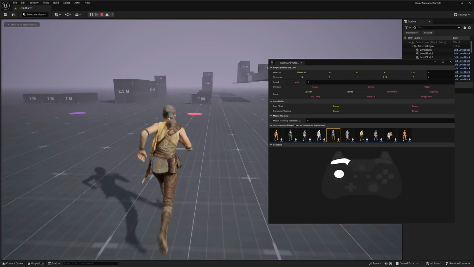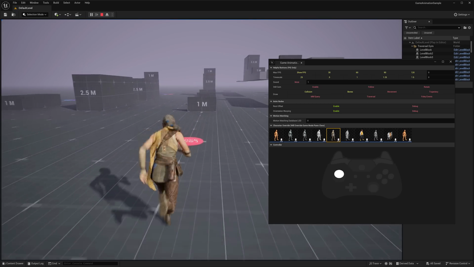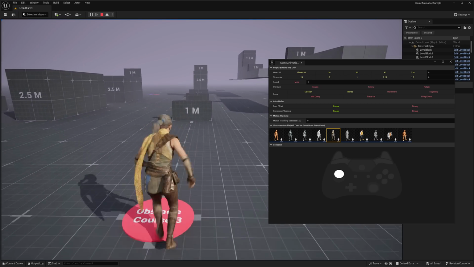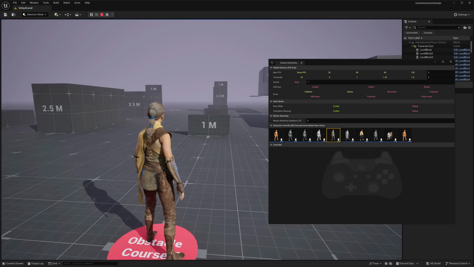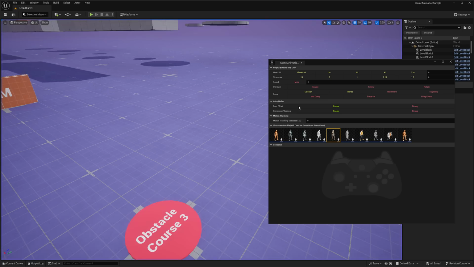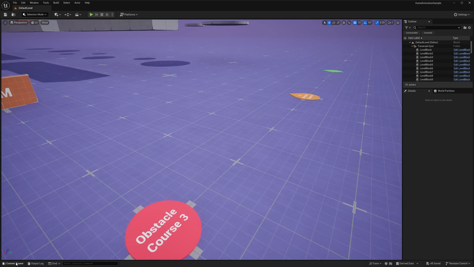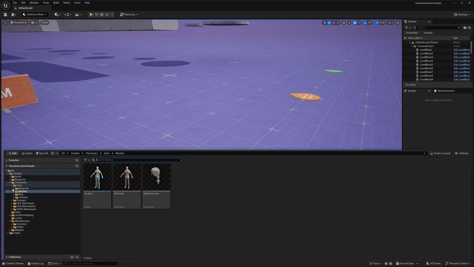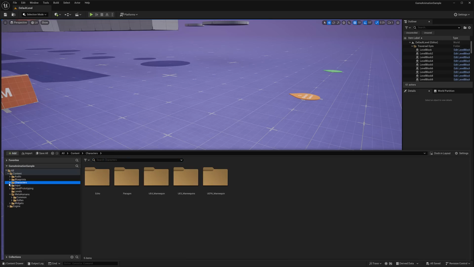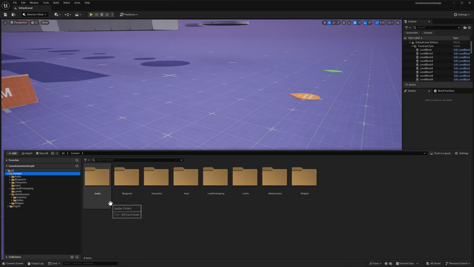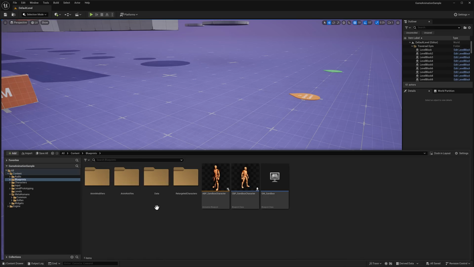So you see as I press different keys, we get different things light up on the controller, and you can switch out the controls on the fly, and so on. So that, ladies and gentlemen, is the animation package. You're going to see, again, all these characters are included in here as well. But what most people are probably here for, again, there is blueprint controllers for the characters here.